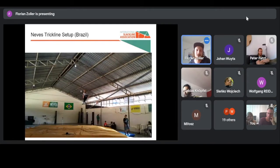And of course, there are also trick lines possible. Here you can see the trick line going from this anchor to this side. In this case, we have poles in the corners attached here. I think they're also attached to the wall, or at least I guess. So also indoor tricklines are possible with very high tensions.